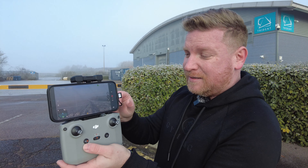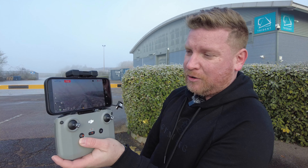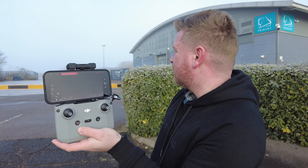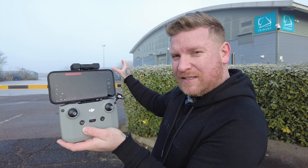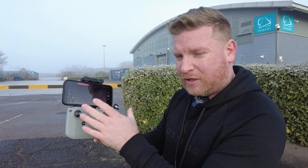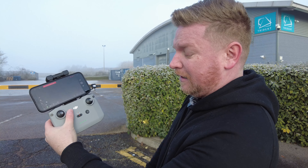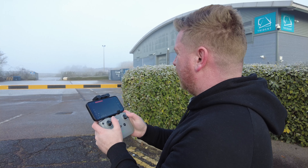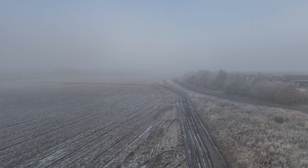The way we're going to do that is quite simply just unplug our controller. As you can see, it says 'RC not connected,' but if I take a look at the drone it is literally just still hovering in the air. Just to show that even though we've got no connection — this is hanging loose — what you will now see, because I'm going to switch to the video feed from the drone, is all I need to do is just come backwards.